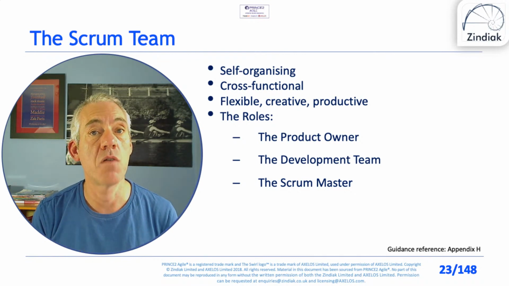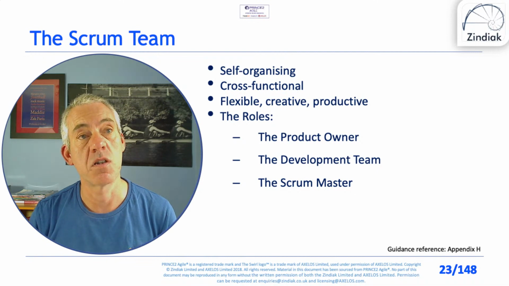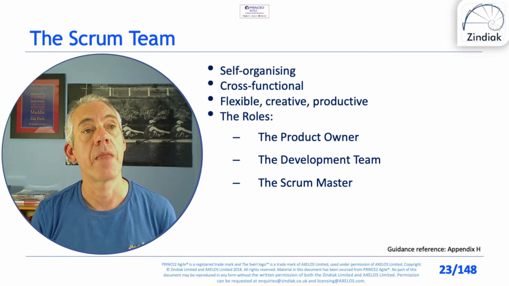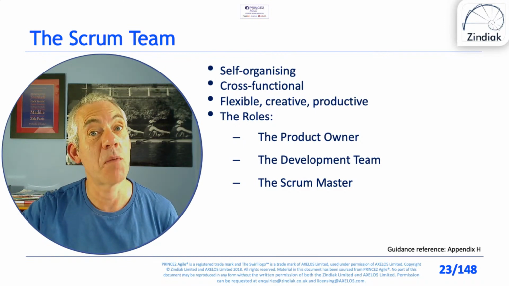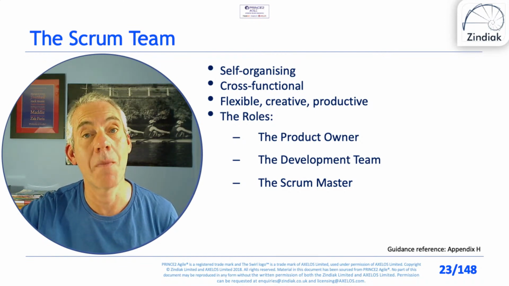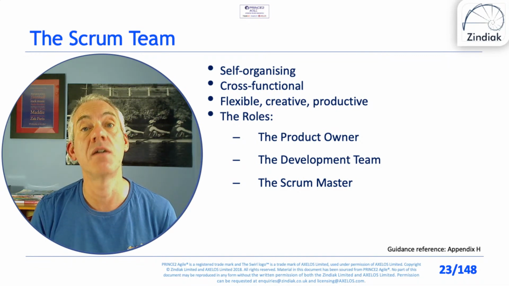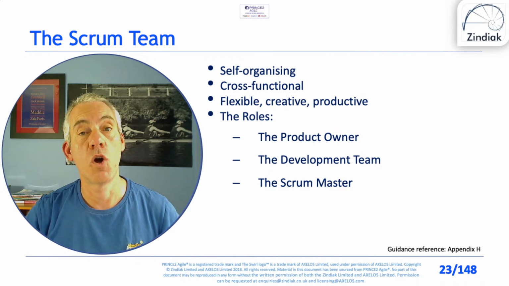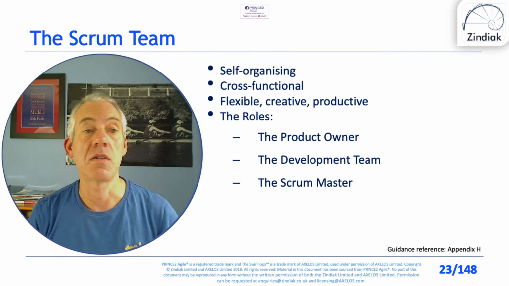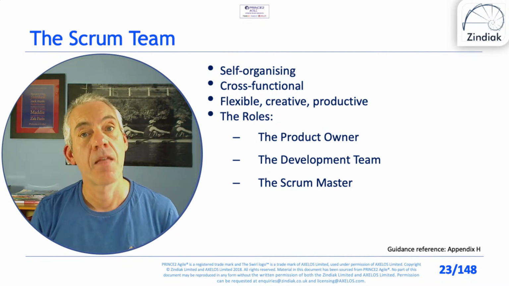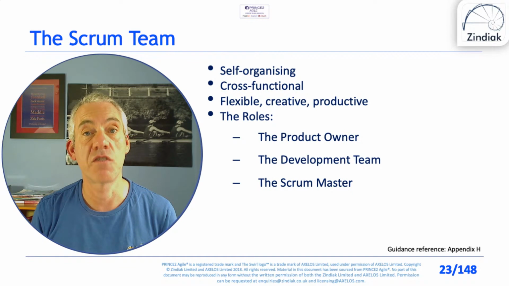The product owner owns the product backlog, the development team owns the sprint backlog, and I'll come on to that. They're self-organising, so they don't have a project manager telling them what to do. It's not a command and control environment. So if you're used to doing that as a project manager, if you're used to giving work packages to developers and saying, do that next, then it'll require a change of culture for you.